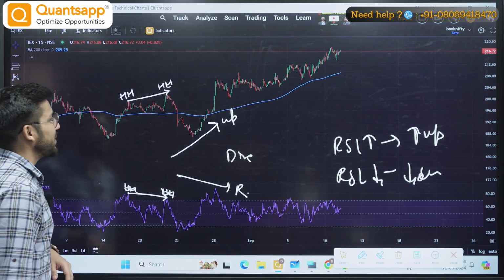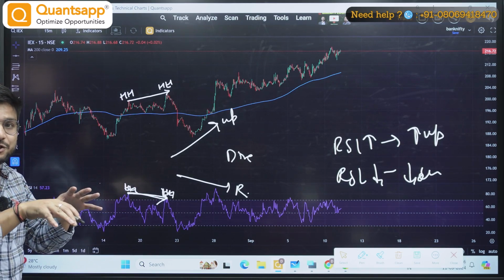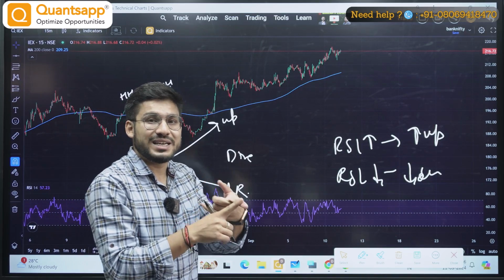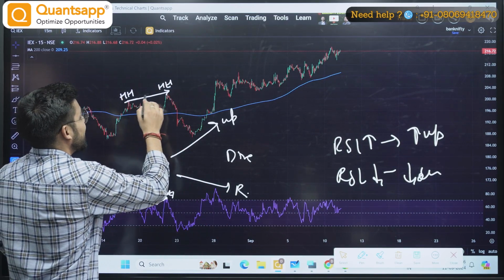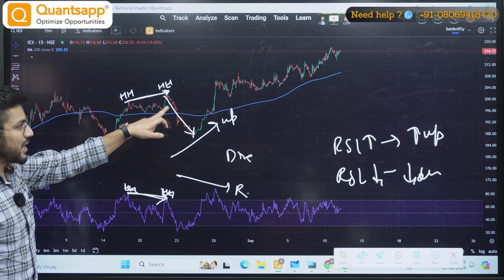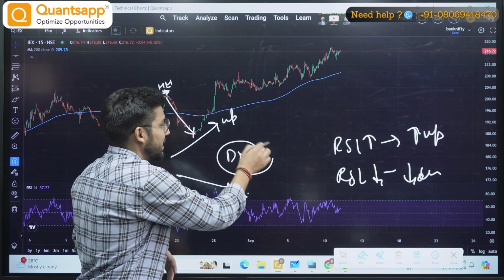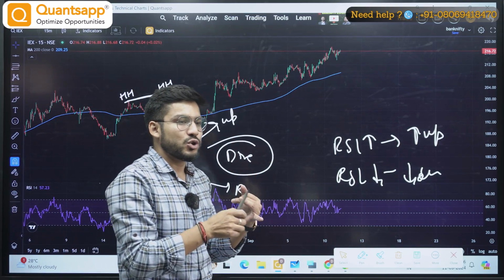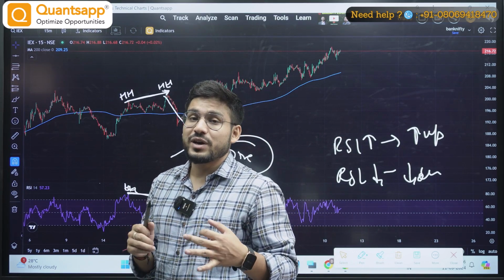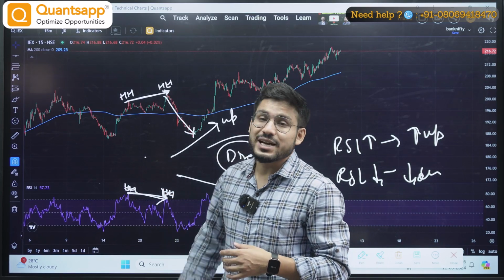So at that time what happens, the market generally falls because my RSI is moving in the negative direction. Okay, so it means there is not that much expected momentum in the market, but my price is still moving upwards, so there will be a fall and you can see the market fall down, right? So this is how the divergence works in RSI. So you can either go with the momentum of RSI and you can also check from where the market will change its trend. So basically that is shown by the RSI divergence.